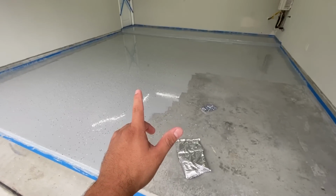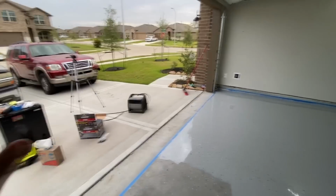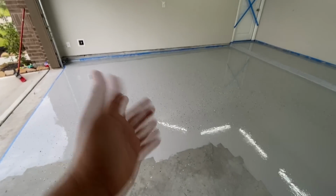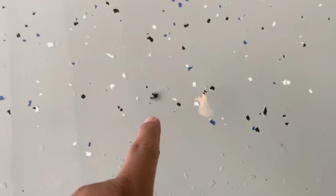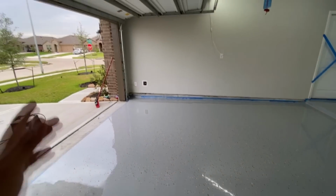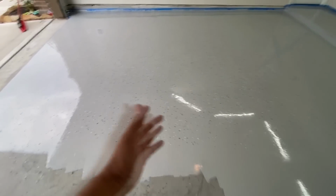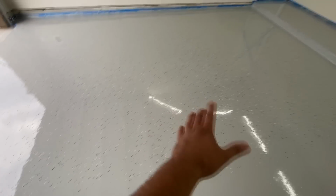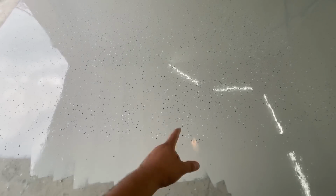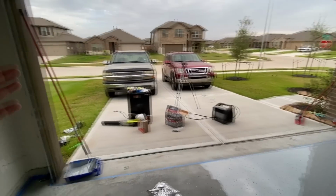The other problem that I have right now, and this is really annoying, is that I don't know where this swarm of love bugs came in. I think that's what they're called. I'm not sure. These bugs that are kind of stuck together, kind of mating or whatever you call it. So I'm laying this stuff down, and all of a sudden I've got swarms of these bugs coming in here, and they're all sticking to my floor. If you look, it's hard to tell because I have a lot of flakes that I threw on the floor, but a lot of these are little bugs that I'm having to kind of pick off the paint. And they're just coming in swarms.